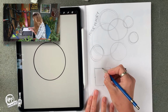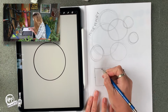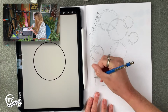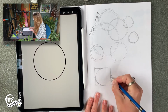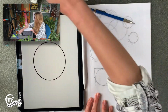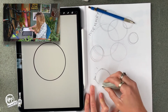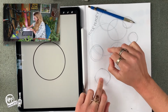And what I'm then going to do is practice in the air, and then when I'm ready, draw that first quarter on. I'm then going to do the same again here, and then again here, and then again here. Then what I can do is rub out the box, and I've got myself a circle. And the great thing about that is that it's just one step behind that technique.